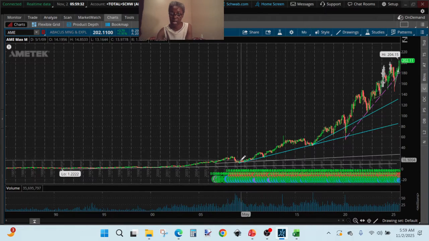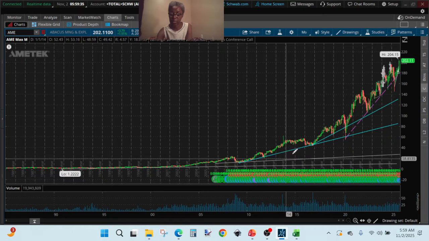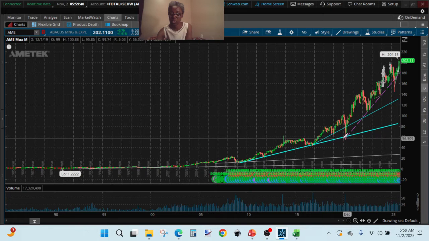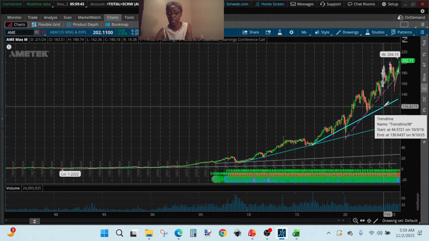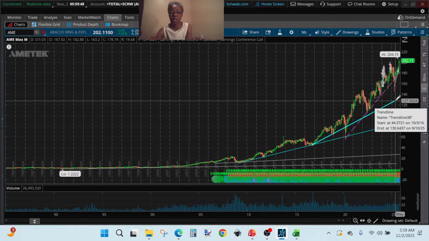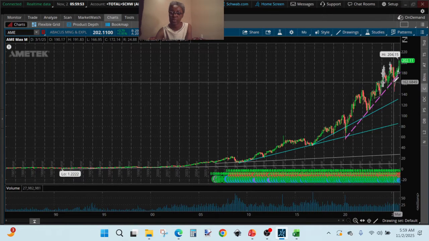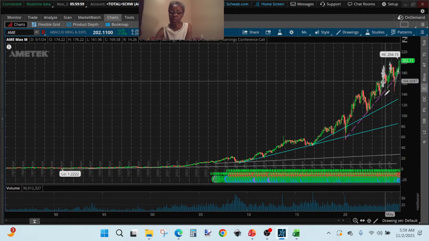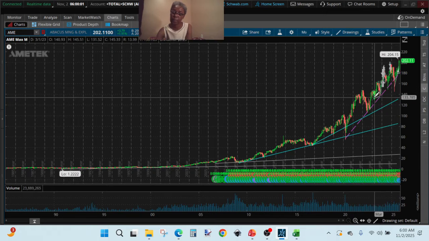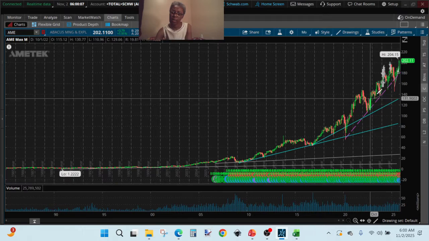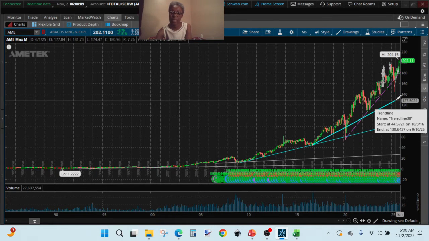And this one, we have a few touch points there. We have this one, we have this one, and it touched that steep drop here as well. But then we have this, so there is a chance that it could come down to this support line. That's something we need to keep in mind, and therefore it might be a good idea to just sell our position now, sell it and just keep observing it to see if it's going to continue going up, or if at some point it will decide to come back down.